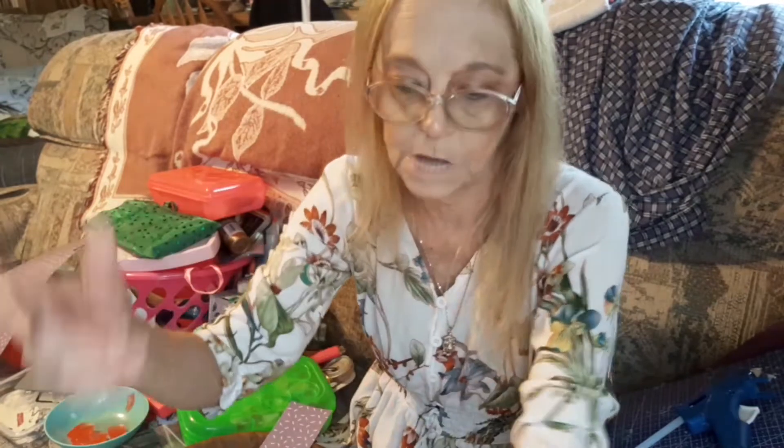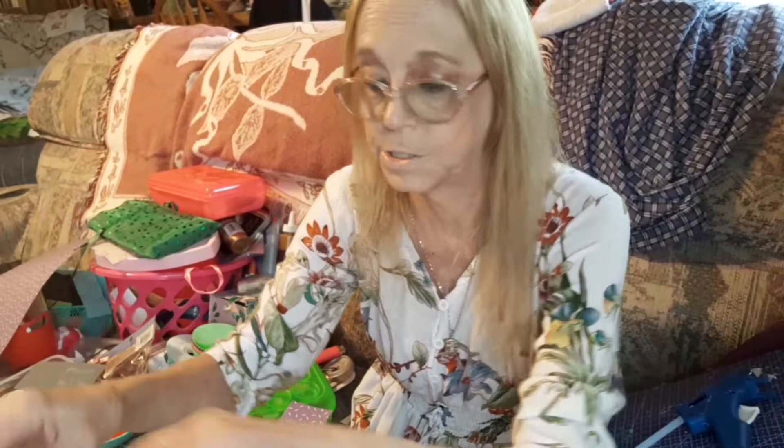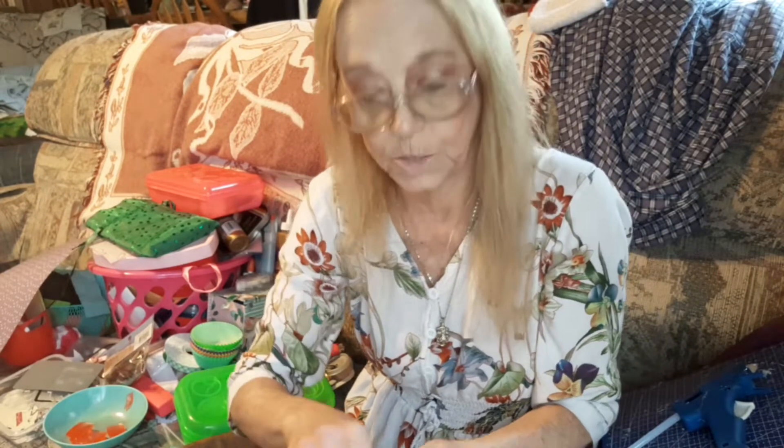What I'm doing is putting some of my hardest dies - intricate ones like butterflies and snowflakes - they just don't come out all the way and you have to punch them out and then it breaks. So a dryer sheet - I did try a dryer sheet with a piece of paper and this is what I got. Now I'm putting a new dryer sheet in, one that has not been used.